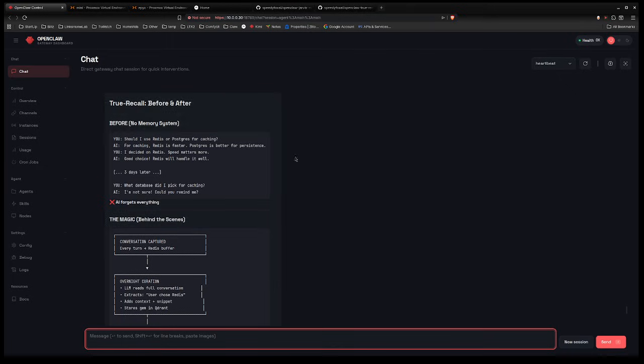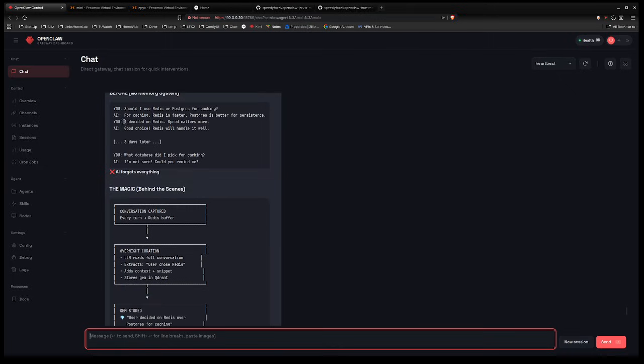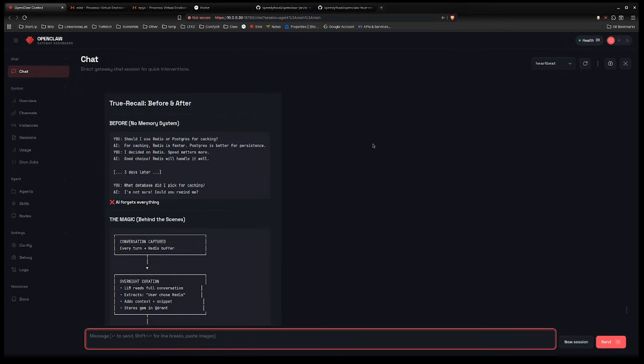Anyways, this is what's really cool about this true recall. It does a lot of things similar, but different. It's a different collection and a different embedder. In this one, it still saves everything to Redis, every line of your context. But then on the cron job at like 2 a.m. or 3:30 a.m., whatever, it uses one of my other local models, in this case I have it set up for Qwen 3 instruct, like a 3B model.